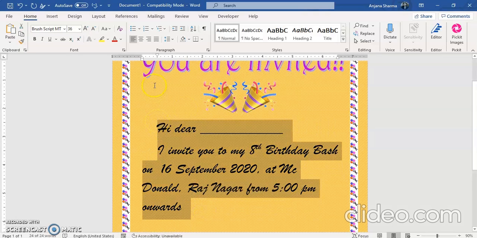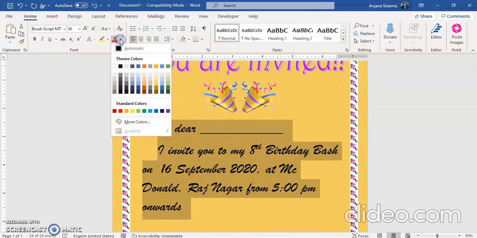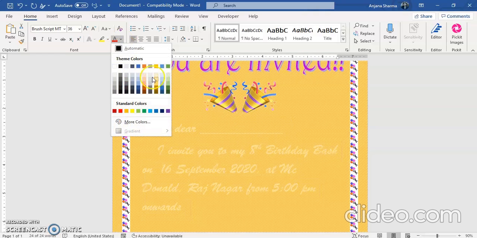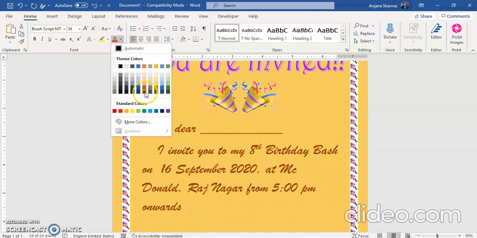Again, remember the page background and font color should be contrasting. It should not be the same, or you always follow light dark combination. So I am going to use maybe green can also go.